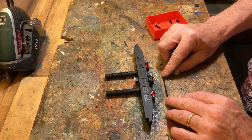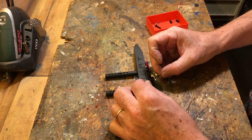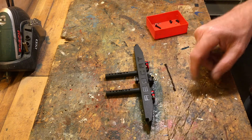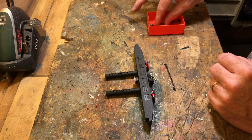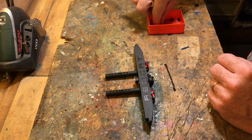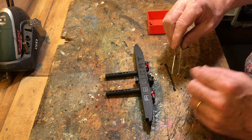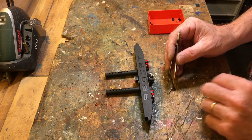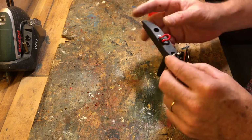Now we have this chain. It is a little bit out of scale. To me, it looks too big. I would like a smaller chain. A smaller one, and we have also this clip. It is very, very large, so the clip stays down here, no problem.